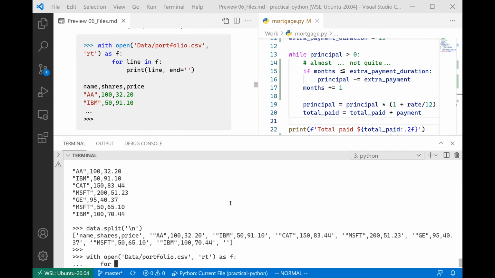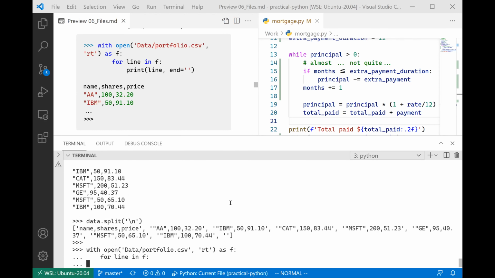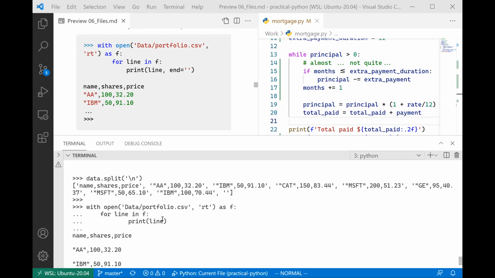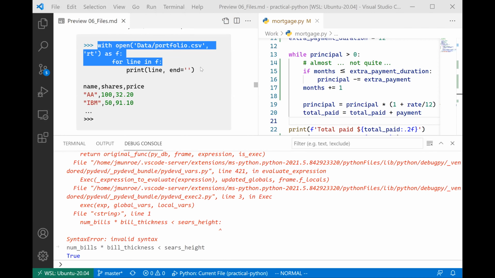Remember to tab in. What I can do is take each line in the file, and what that's going to do for me is grab the first bit, the second bit, the third bit, the fourth bit. Now it's the entire line, including the \n at the end. So if I say print line, you see these extra spaces? That's because print on its own prints a string and then adds in a line feed to actually advance the screen forward.